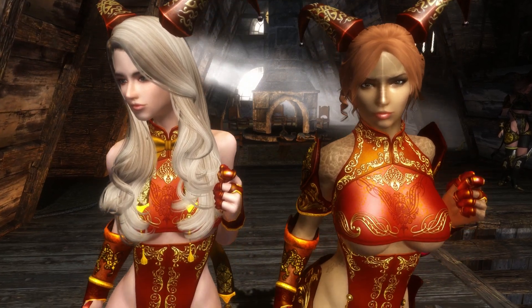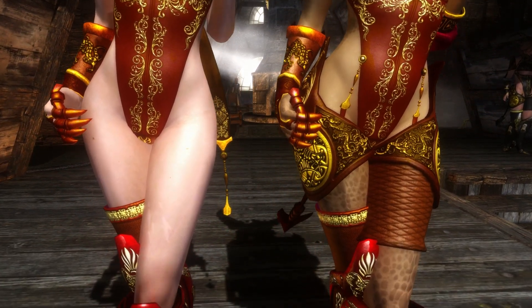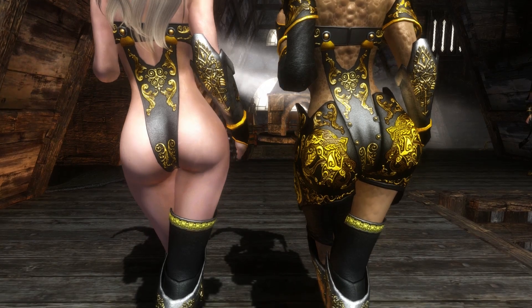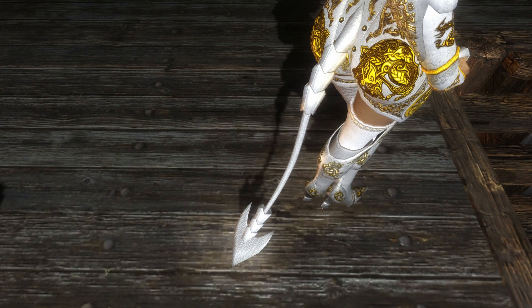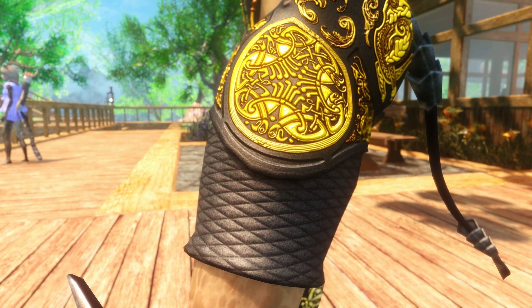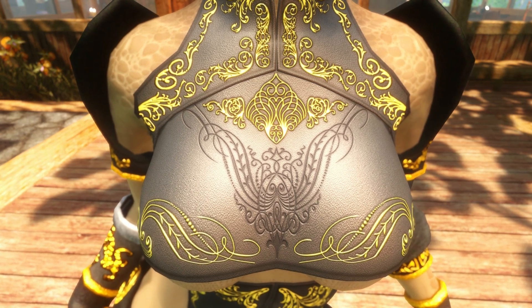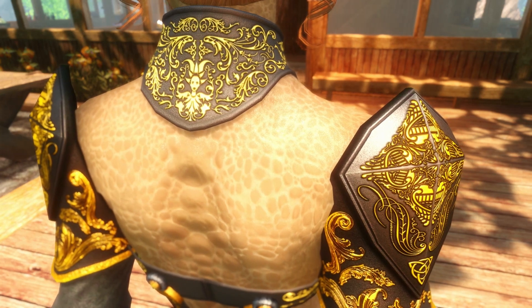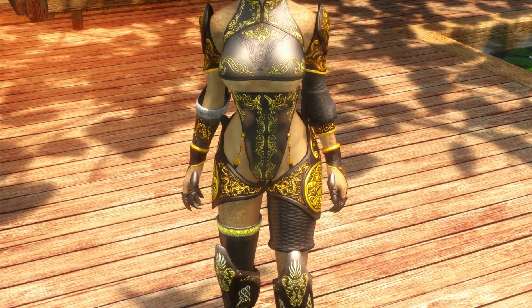The armor also has a second version which provides more cover and is a bit more beefy. We have additional shoulder armor, hip armor, and a dye ban, so it looks more like an armor and less like a bathing suit. For the second version, there's also a tailed variant that we can equip to make ourselves look even more devilish. I have quite a hard on for the detailing and quality of the textures — fancy gold engravings, fabulous looking leather, and elaborate designs etched into the leather.